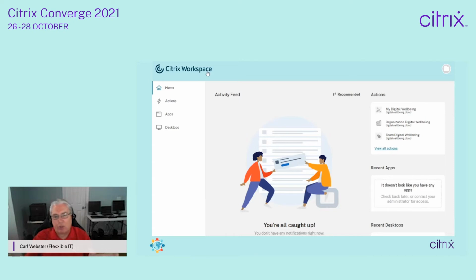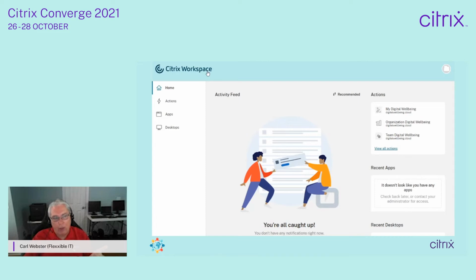And then here is Citrix Workspace, because your central activity place in Citrix is going to be your Citrix Workspace app. So you'll tie in all your micro apps, your published applications, published desktops, all go in here.